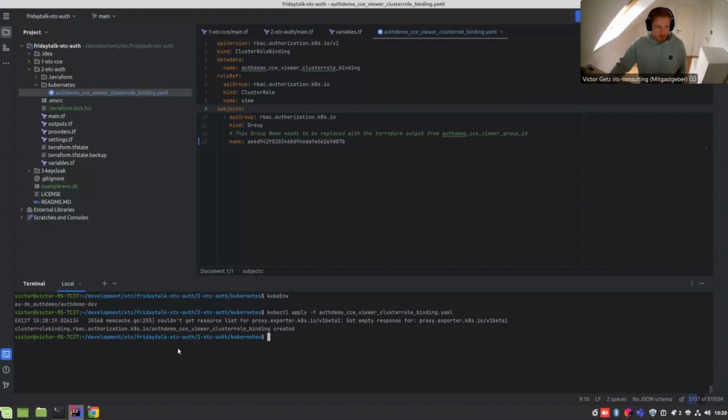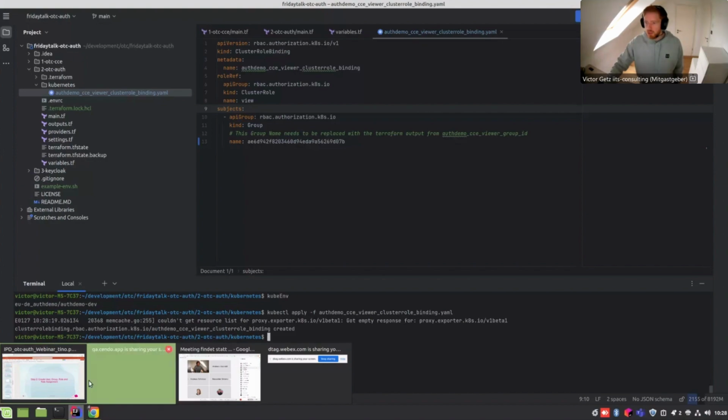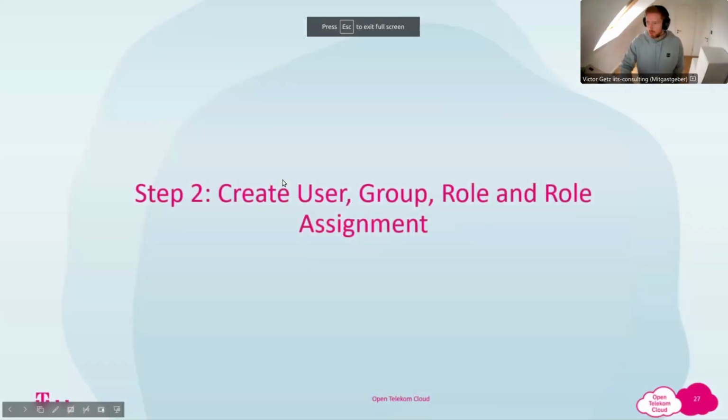Nice. So basically, I could also show you over the UI how it's done, but I don't want to log in and all the stuff, because our imaginary company, Acme, changed again, and now we need to implement a single sign-on. So let's switch back to the slides.